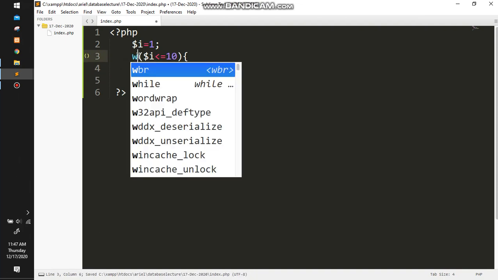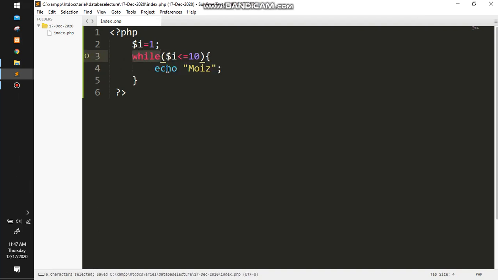But if I write while, it means until I is less than or equal to 10, repeat this statement. But it will go into an infinite loop because there is no ending point.